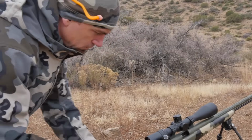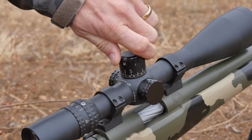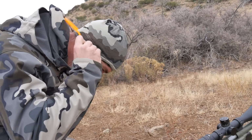Okay, well, we loaded up yesterday, as far as the muzzleloader, got it all ready to go. Went up the hill, ended up not happening. Day 2, I kind of have a little superstition about leaving the load in for too long. Everyone's got their certain mojo that they have to run and have everything aligned right. So, we got a little bit of downtime before we travel from one spot to the other. We got a rock picked out just up here on a rock slide, 404 yards. So we're just gonna shoot this muzzleloader one time, reload it, put a fresh load in, and then if we have that shot again later today, we'll be ready. Have 100% confidence.